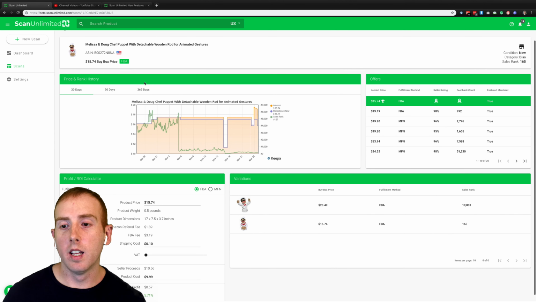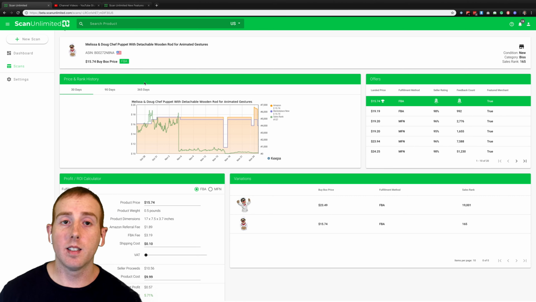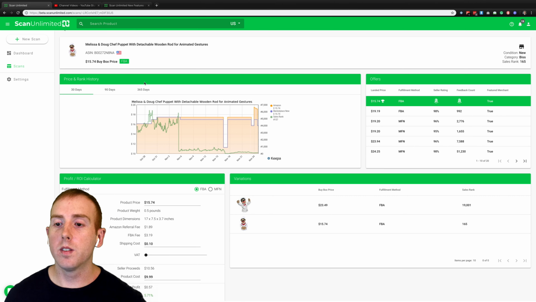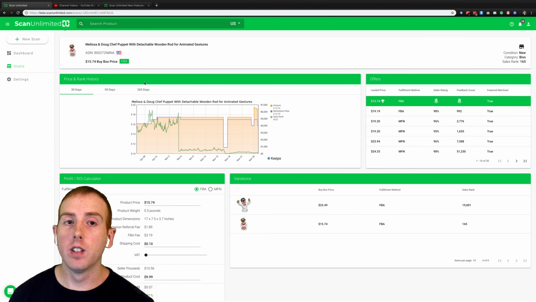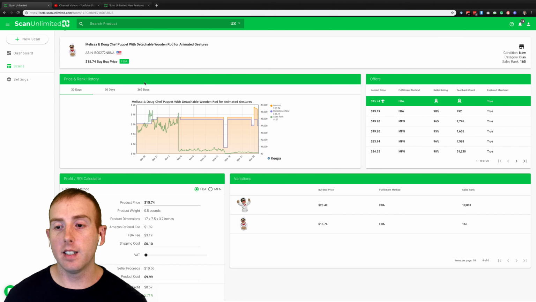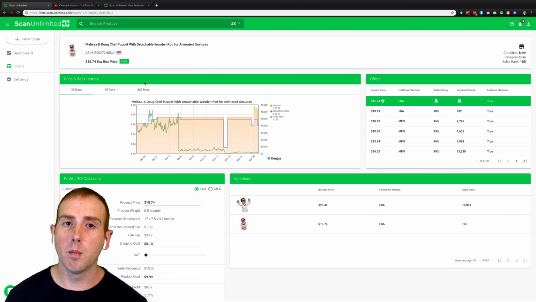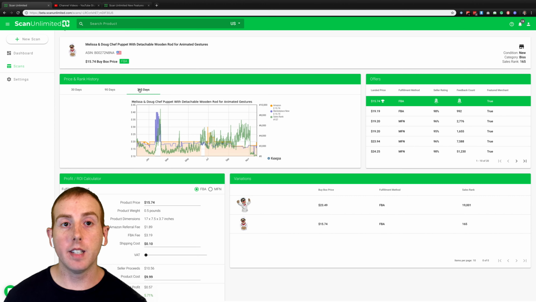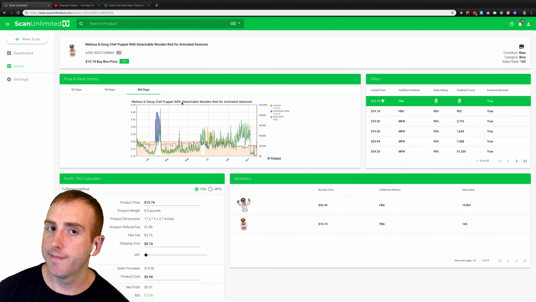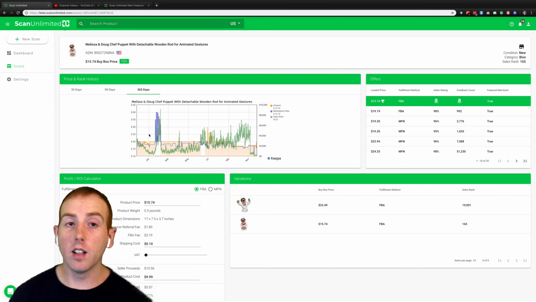Next, we have Cupid charts, because that's something I use a lot. I love using Cupid charts while sourcing for products. And now I don't even have to go to the Amazon detail page and use the Cupid extension. I can see the charts right here in front of me. We pull in the Amazon price, the marketplace new price, and the sales rank. You can look at it over a 30-day, 90-day, or 365-day date range. So very useful, and it's right there in front of you, so I love that new feature.